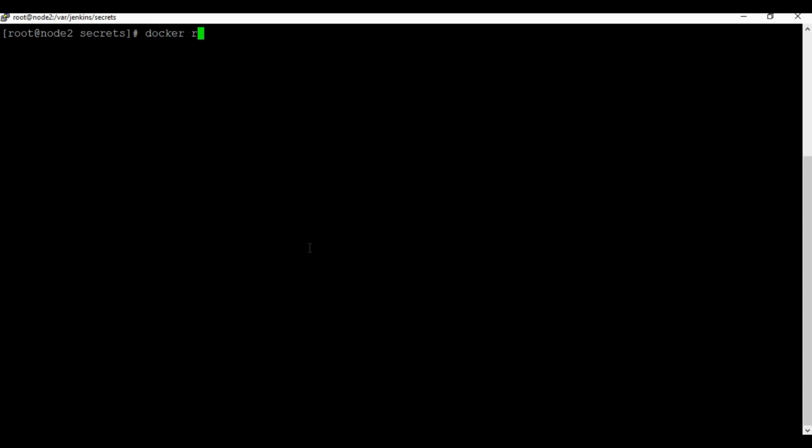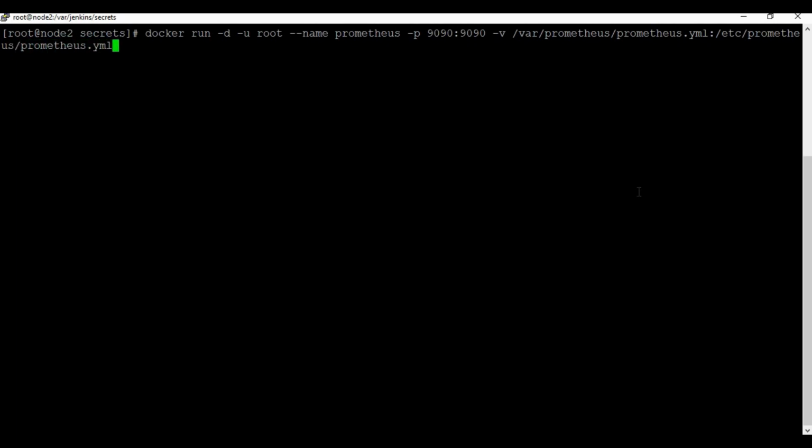Now let's create a Docker container for Prometheus. I'm again going to run docker run -d, and I'm going to use the root user. The name of the container is prometheus, and the port is going to be 9090, which will be mapped from the host and also from the container. I'm also going to map a volume: I'm going to try to directly map the prometheus.yml file from the host machine to the Docker container.